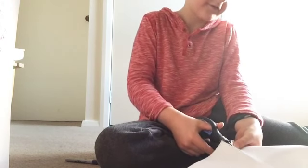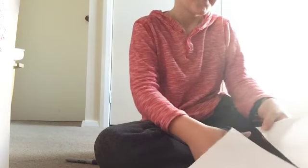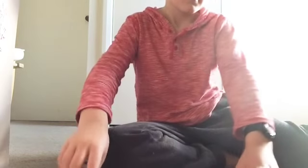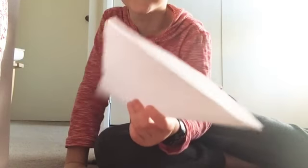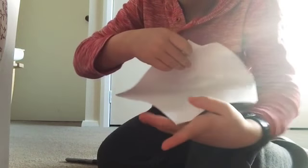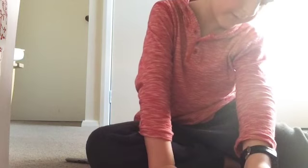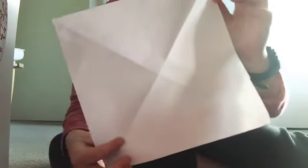You're going to need a table for this. I'm not using a table, I'm just putting it in the air, so mine's not going to be perfect. Then we have a nice triangle. So we're going to unfold it. See that wrinkle? We're going to fold it just like, see the wrinkle? We're going to fold it that way instead. So it looks like you've got a pirate ship, see? We have made the wrinkle, and now we're folding the other direction. So then, look at this. We've got our 4 triangles.